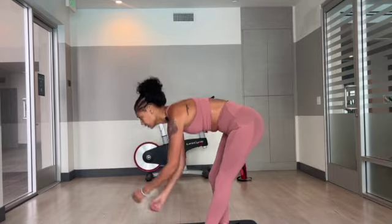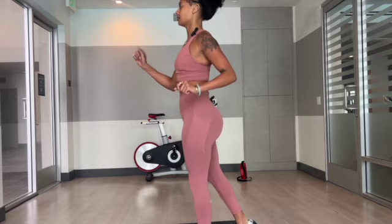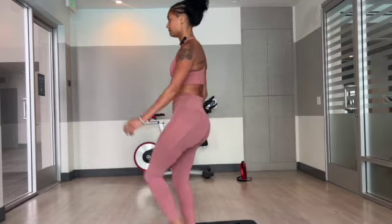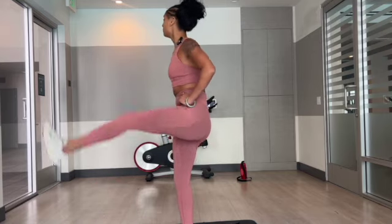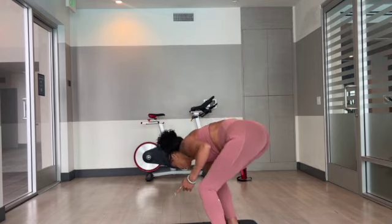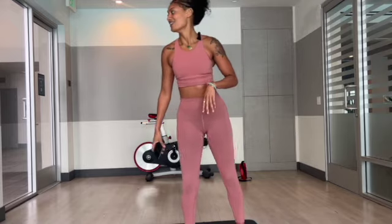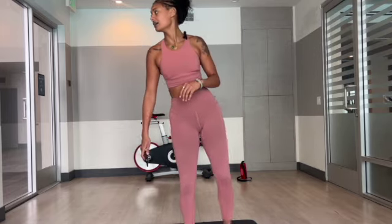Let's go one more. Good, straight into 10 kicks forward. 10, 9, 8, 7, 6, 5, 4, 3, 2, and 1. Switch, 10, 9, 8, crunch that core. 7, 6, 5, 4, 3, 2, and 1. Lateral kick, 10, 9, 8, 7, 6, keep going, 5, 4, 3, 2, and 1, switch, 2, 3, 4, 5, 6, 7, 8, 9, and 10.